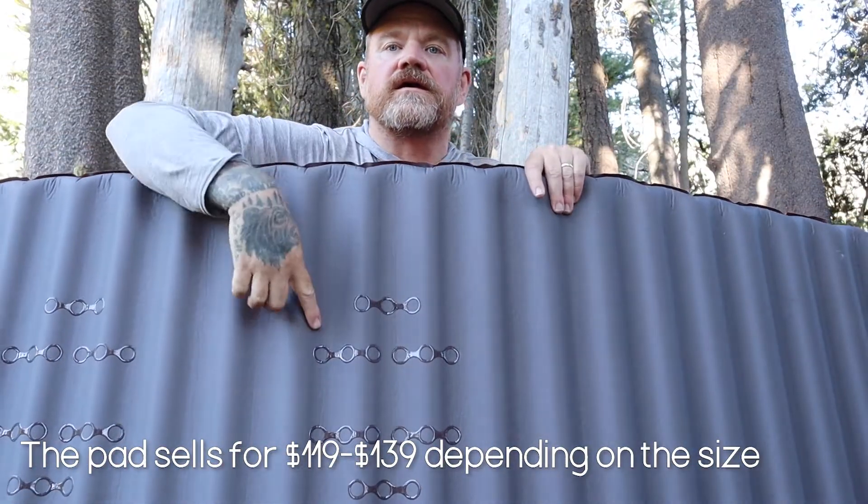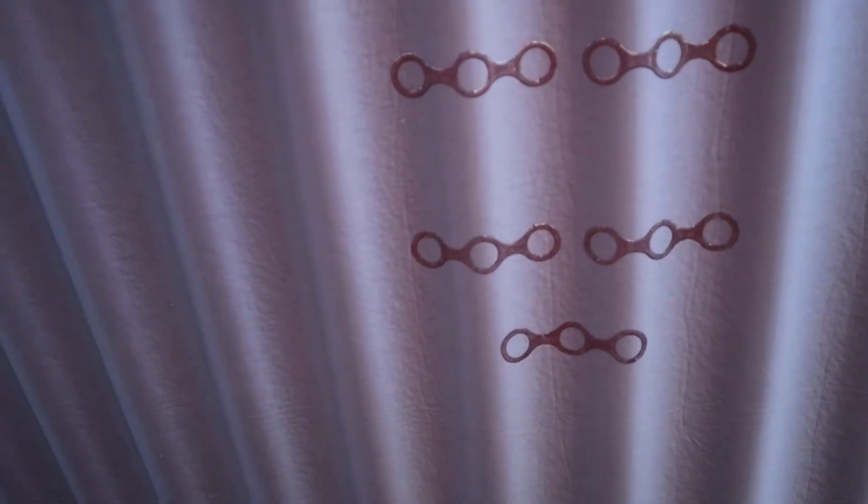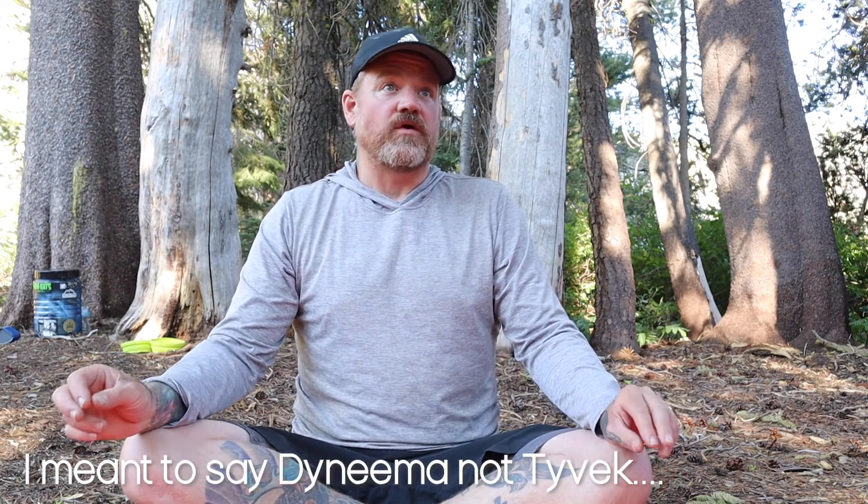The other feature that really intrigued me and made me want to buy the pad are these little silicone grip logos on the bottom. And the idea behind those — and I can tell you it absolutely works — is it helps the pad stick to the floor of your tent, so you're not sliding all over the place if you've picked a slanted tent pad, as we all have from time to time. Those little silicone grabbers really hold on to either the nylon or the Tyvek and hold your pad in place all night. I toss and turn a lot — I'm not a sound sleeper at home or on the trail. With my previous pads, that tossing and turning would throw my pad all over the tent and make for a very uncomfortable night of sleep. This pad does not do that. I can roll over, turn around, do whatever I need to do to find that sweet spot to get comfortable, and the pad stays put.